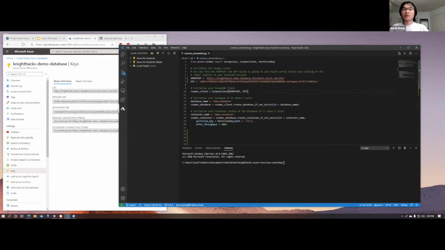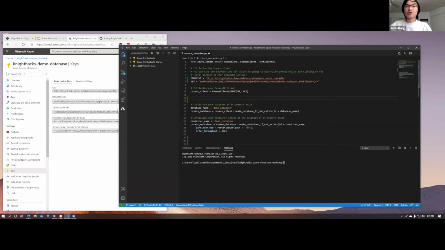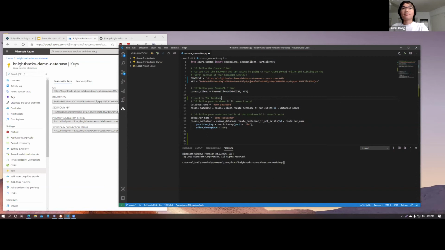So if you remember from earlier, CosmosDB is set up so that there's, I believe, two levels. Level 1, the database, where all your information belongs. Setting up your database can be done in these simple lines of code. You declare your database name. I called it demo database. And you initialize it by using this line of code, Cosmos client dot create database if not exists. What this does is if the database of this name doesn't yet exist, this line of code creates it for you. If it does exist, then it doesn't do anything.